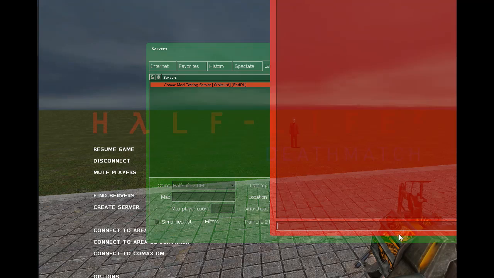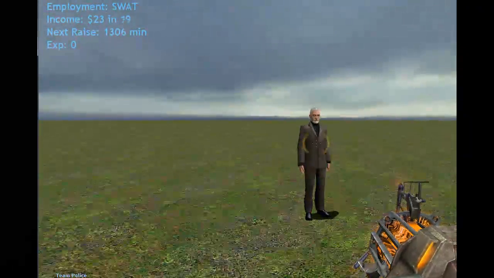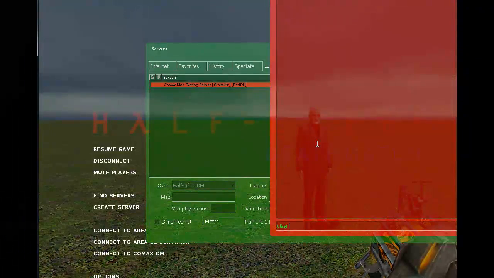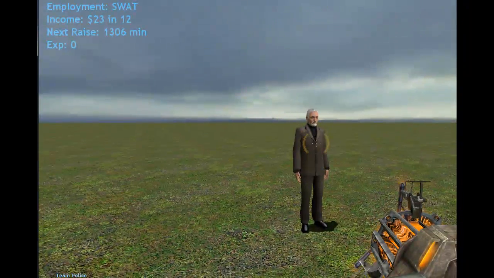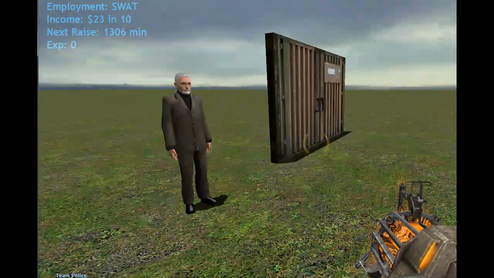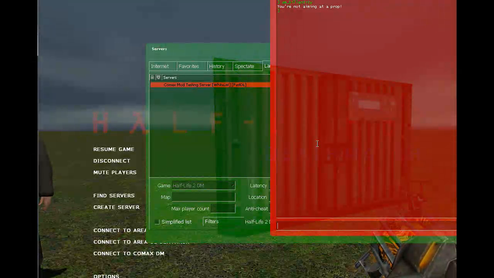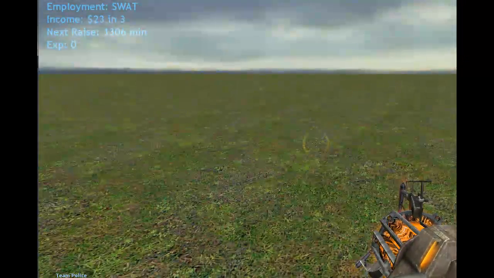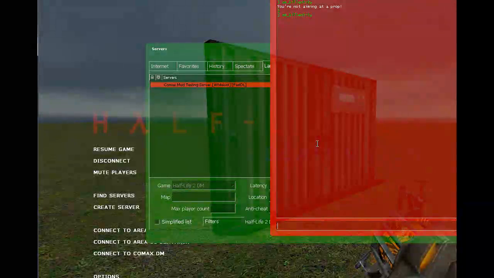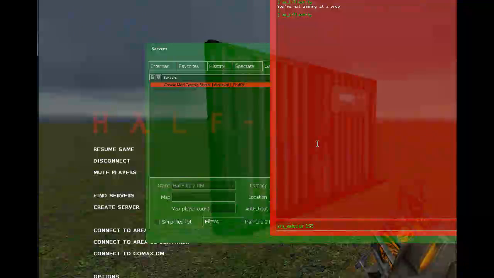Okay guys, I'm in game and we actually have to fix something, but I'm going to show you that it works. When you type here smkill entity, as you can see, it says you're not aiming at a prop because this is an NPC. Now if we spawn a prop here and do the command again, look at that, it gets deleted, just what we wanted. This is good because if someone wanted to delete a client, this wouldn't let them.